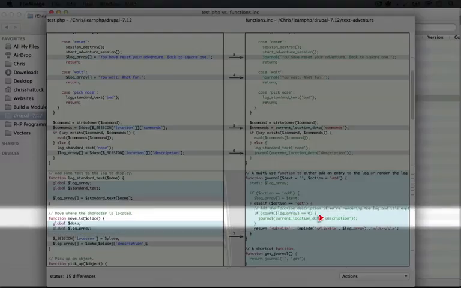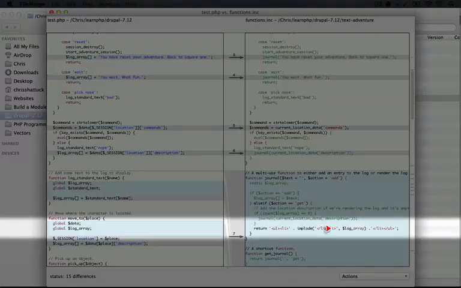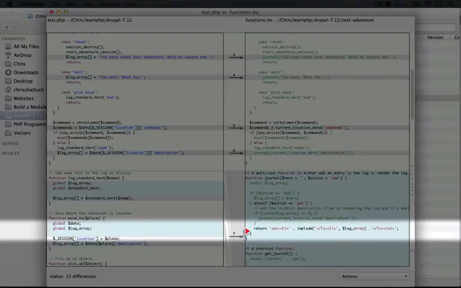And what we're doing is adding the description of the current location using a new function called current location data. Now we're going to look at this function in just a moment, but finally what we do is convert this log array into an HTML list and then return that. Now we could have also printed this, but by returning it, we allow the user who's calling this function to determine where exactly they want to print it and organize their code however they'd like. So they don't necessarily have to have a function call in the place where they're going to be printing the content.